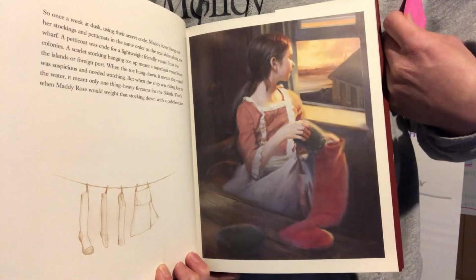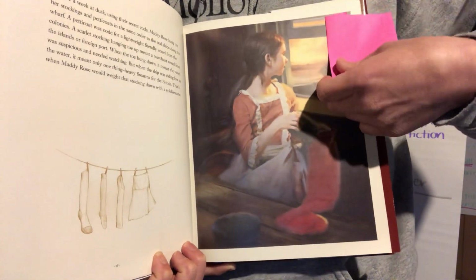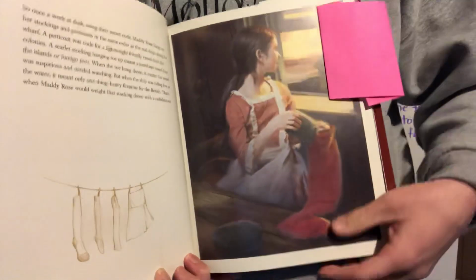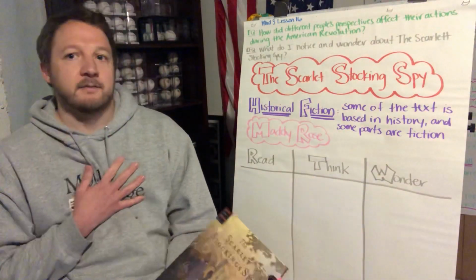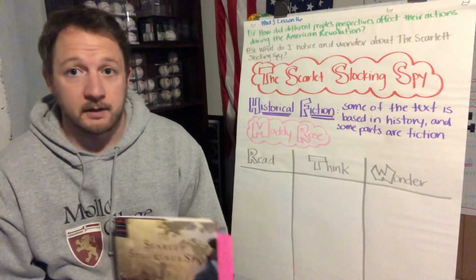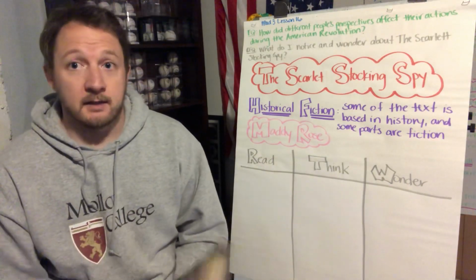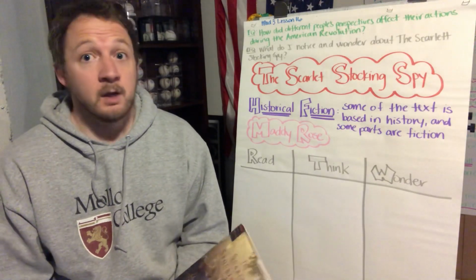So again, I see her in the window, and I see her holding the stocking, so I'm thinking that those are going to be some important telltale signs, okay? And I say that because I have some knowledge of the Revolutionary War, and I know part of the significance of these Scarlet Stockings, because before I made this video I read it already, because that's what good teachers do.